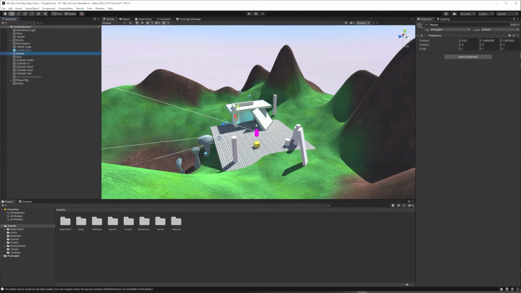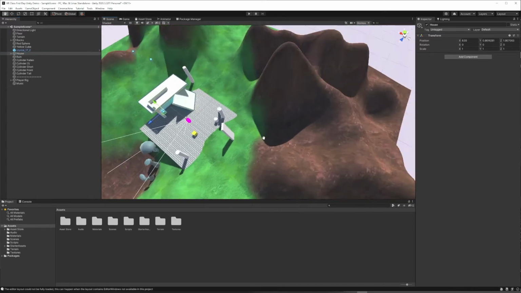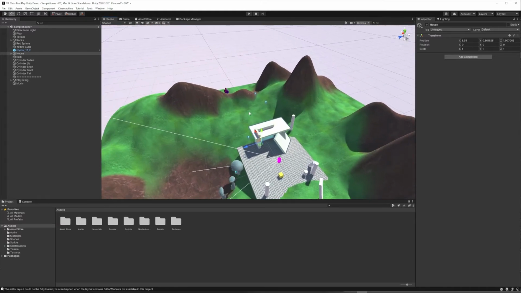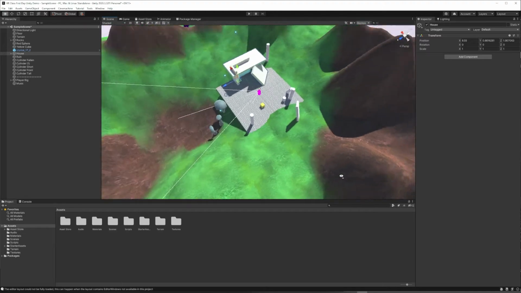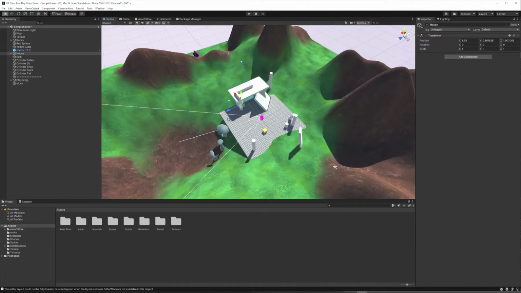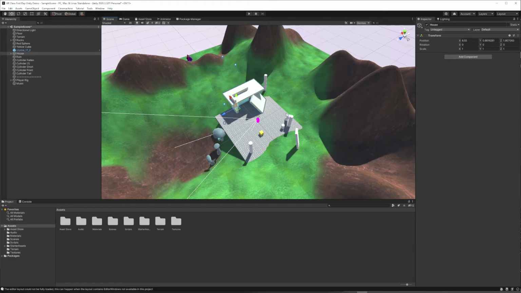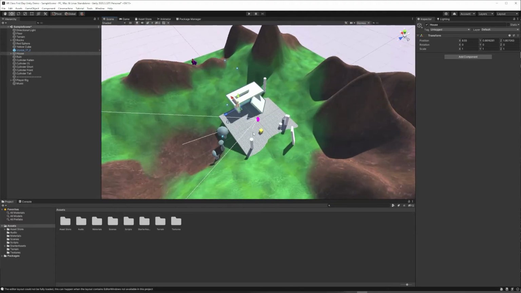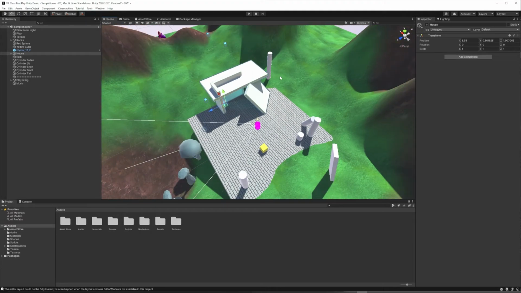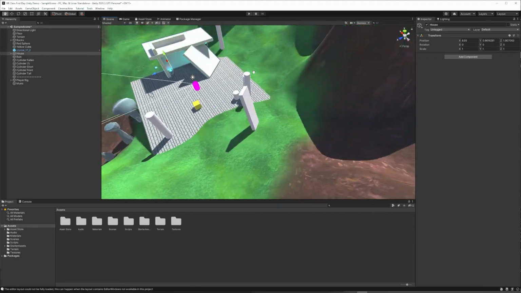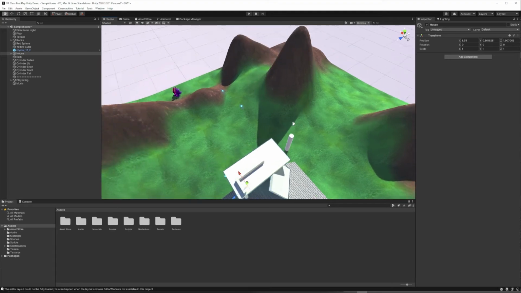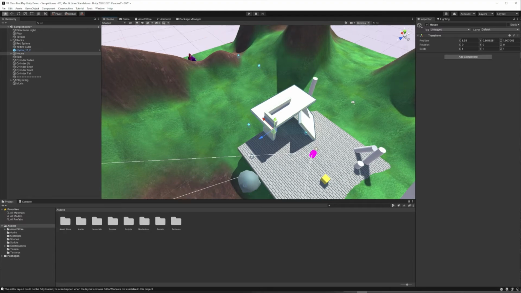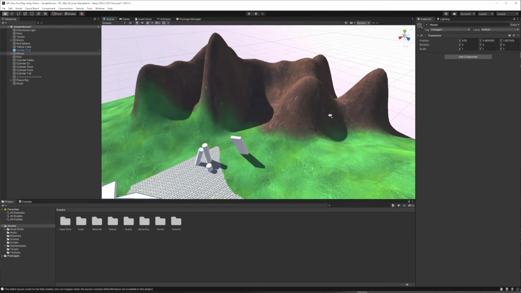Like I say, this is the scene view, and that's where we're going to get our bird's eye view of our whole scene. I'll explain how to navigate in here. You can right click and drag around to rotate your camera. If your mouse has a scroll wheel, you can scroll your camera in and out. And then you can click the middle button or scroll wheel to pan and tilt. So the combination of those things, you ought to be able to move around your scene pretty well.